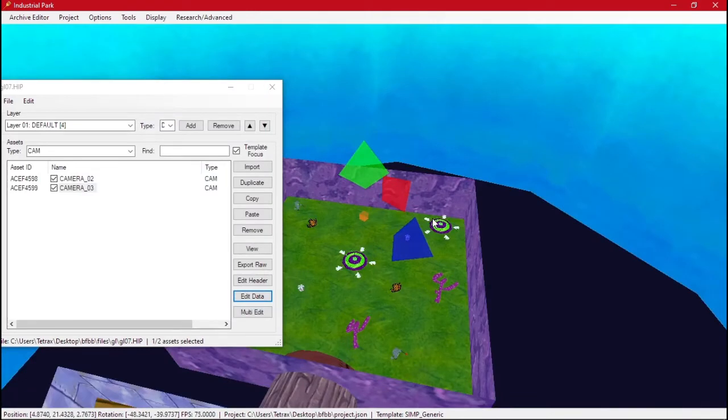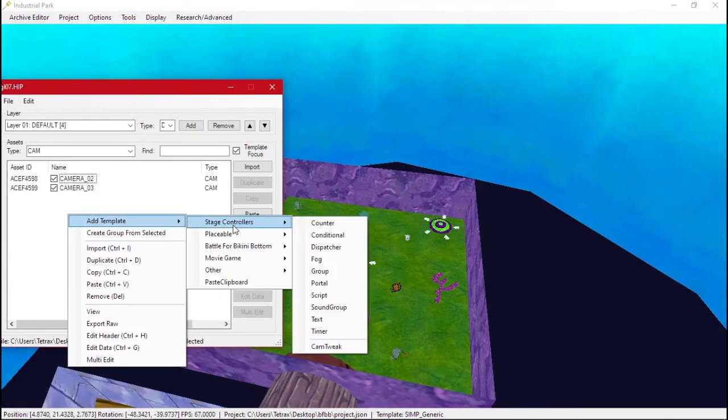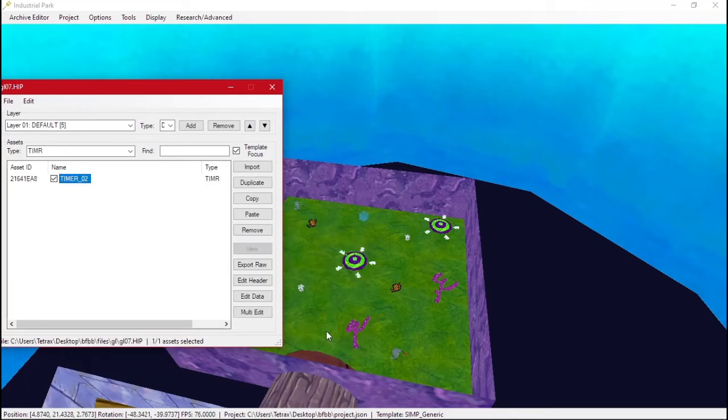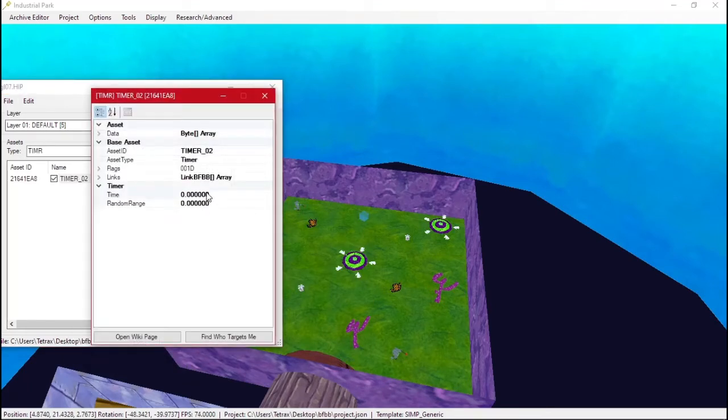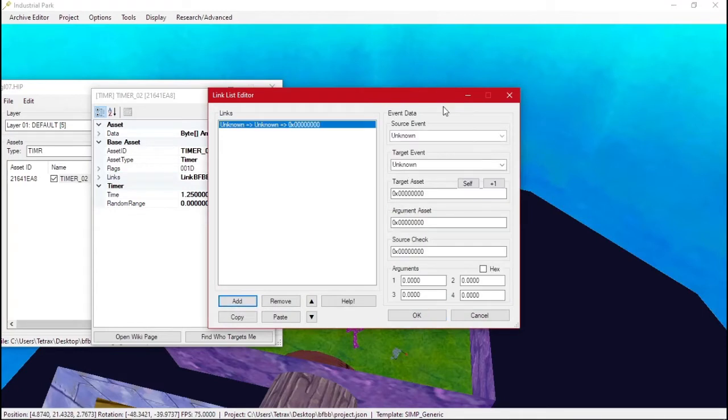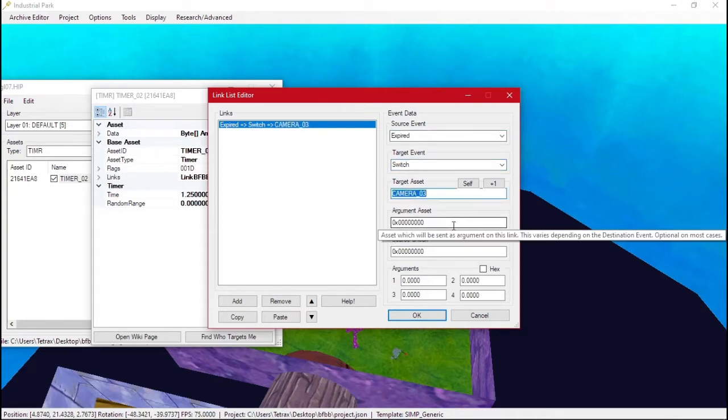So now that we have those, we can make a timer. We're going to need a few timers for this. So 0.25, which would be whenever this camera ends. So on expired, switch to camera 03. So this one will be the one from that camera to the other one.